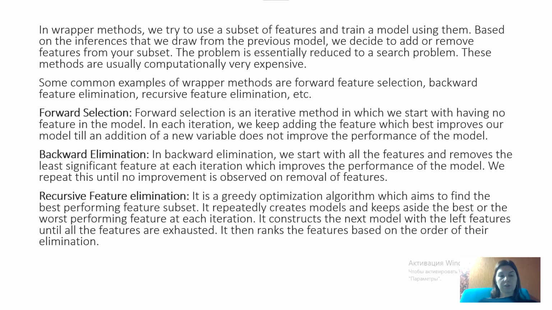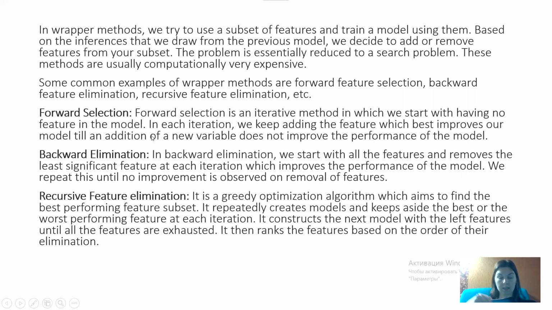Some common examples of wrapper methods are forward feature selection, backward feature elimination, recursive feature elimination, and so on. Forward selection is an iterative method in which we start with no features in the model. In each iteration, we keep adding the feature which best improves our model, till the addition of a new variable doesn't improve the performance of the model.